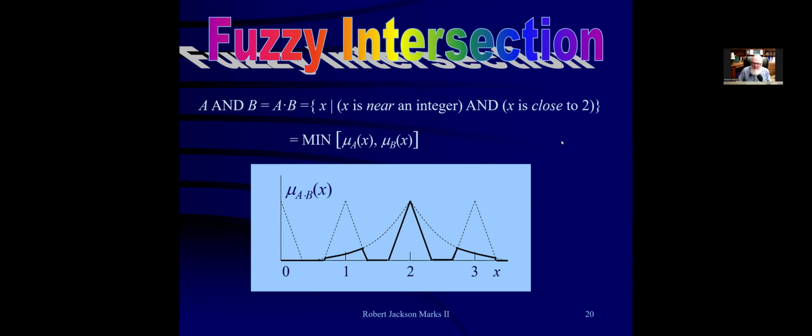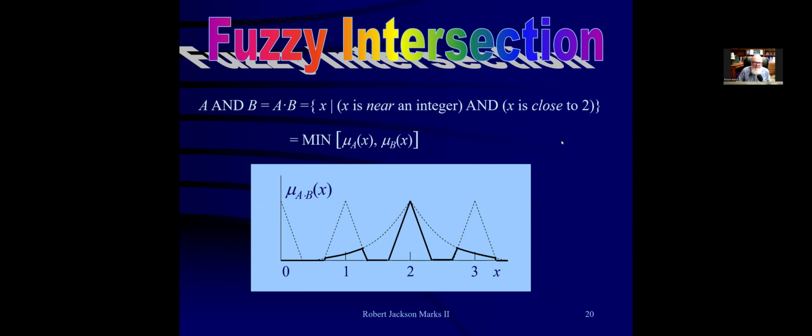Now, it does turn out that, as you've seen, fuzzy logic is very robust in terms of choices. You could choose a totally different membership function here and get something kind of interesting. Your membership function can be totally different than mine. And it does turn out that also this idea of ANDs and ORs can be totally different.